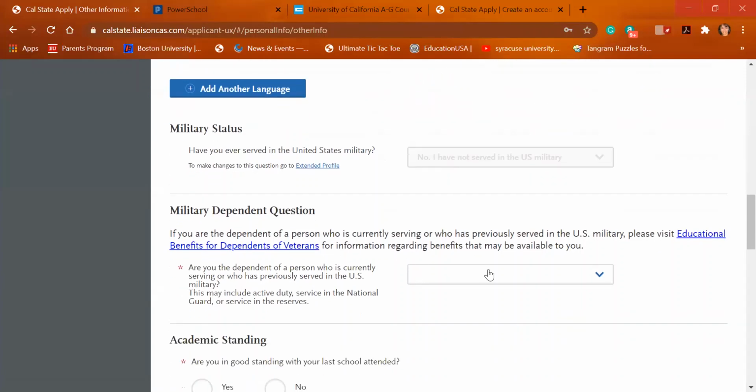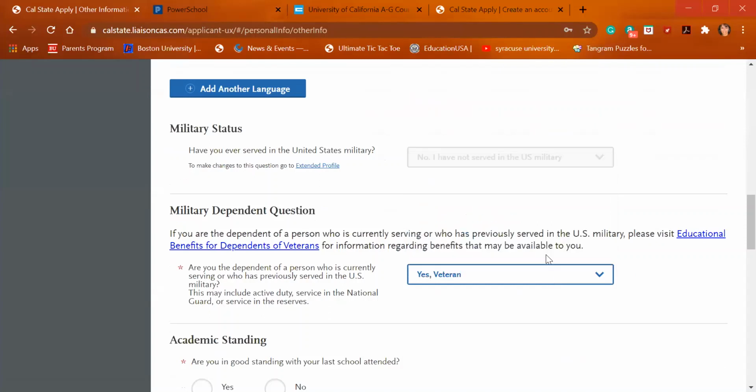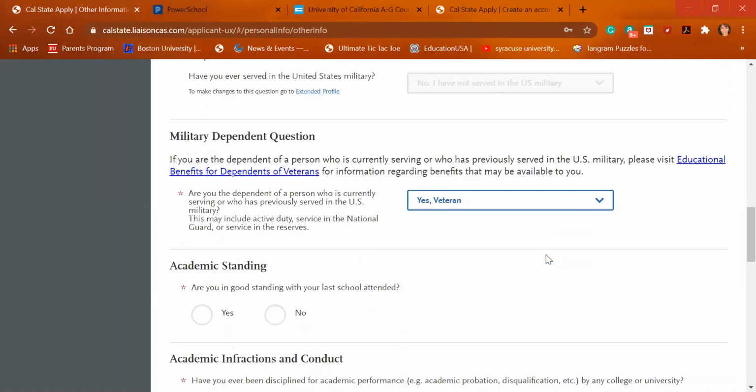Because of what we answered earlier about military, this answer is no. If you're dependent, so if I have someone who's maybe a veteran, my mom is a veteran, military service, I want to say yes. Why is that important? Because guess what, people? If you have a veteran, depending on the level of service they left from the military, you could get free tuition for a public school or a big discount for any public school in the United States of America.